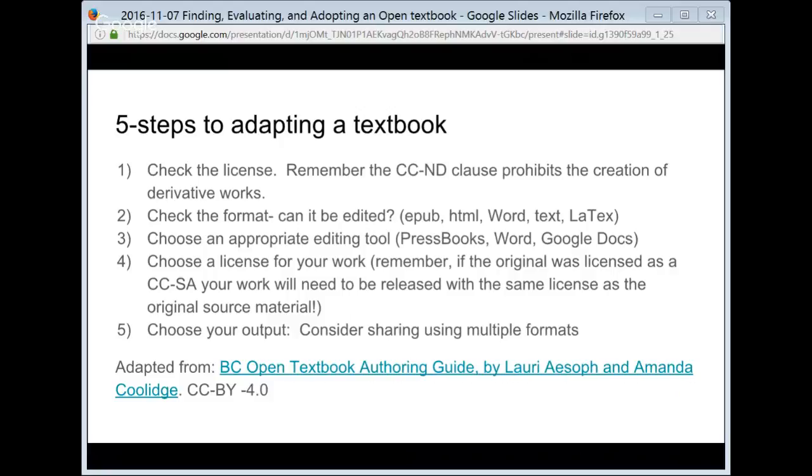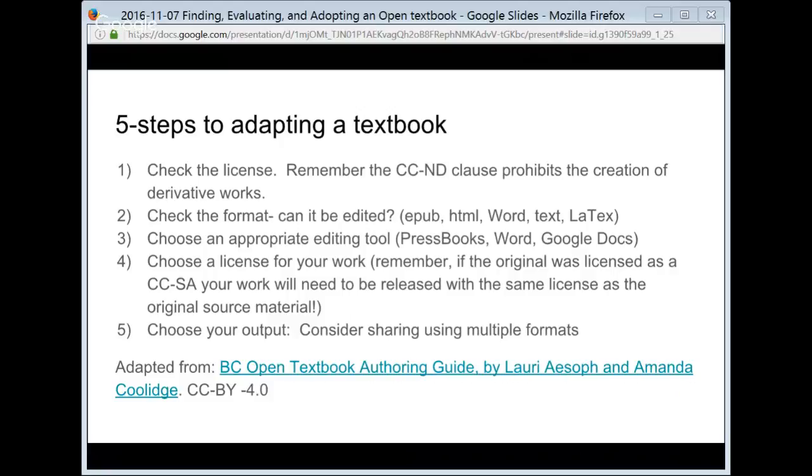You're going to want to check the format of the actual item. So, for example, if you know you want to modify something extensively, you may find that if the text is only available in a PDF form, it can be kind of hard to edit. There are different ways to get around this. You can contact the original author and see if there's another kind of file format that you can use to change it up. I know that in computer science and mathematics, GitHub can often be a really good source for finding other formats of some of these texts. So there are different ways to get around that.